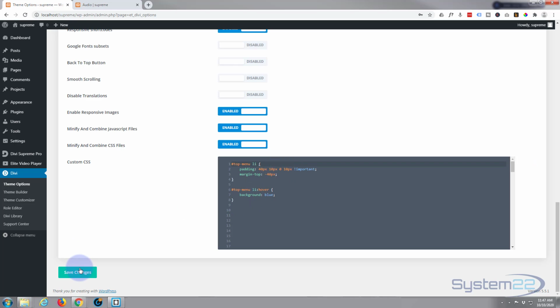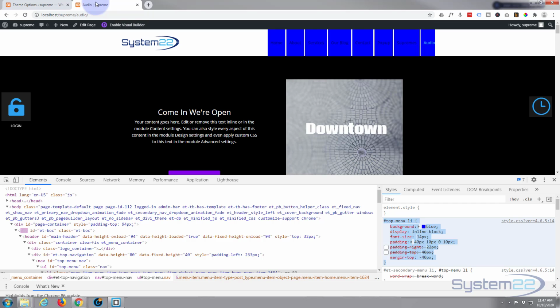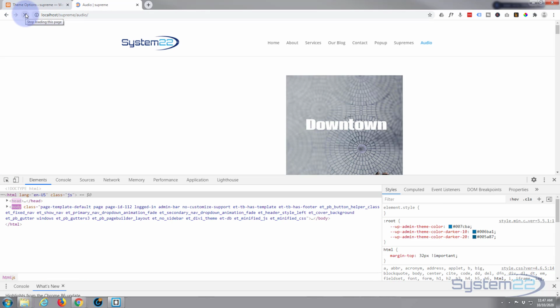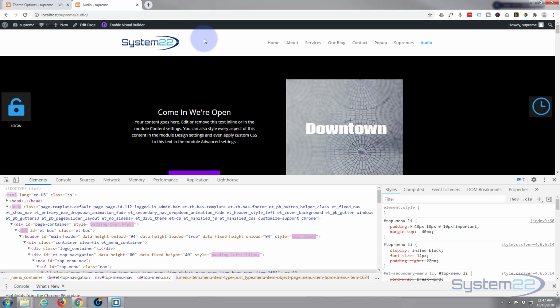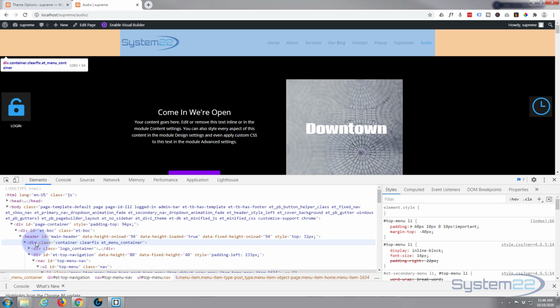So let's just save that and see how we're doing here. Refresh this page. There we go, so that color's popping in just when we hover now, which is just exactly what we wanted. Fantastic. Great. So we want to, when it hovers, we want to change the actual link color, which is going to be the A tag inside the top menu list item.